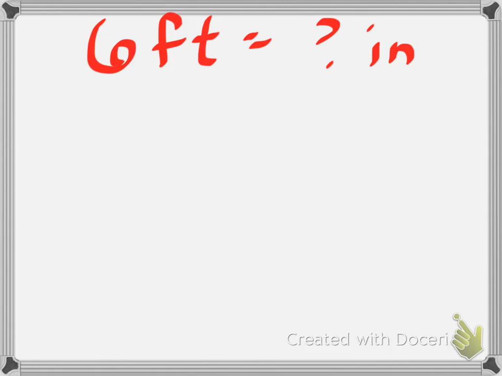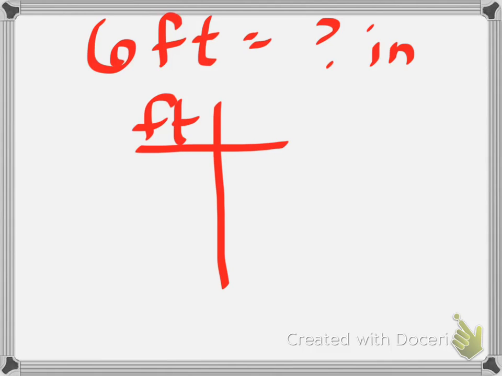Okay, let's go ahead and do another practice problem. So let's have 6 feet equals however many inches. Okay, go ahead and pause me and figure it out yourself. Customary conversion, remember, is T-chart. So you have feet over here and inches on the right, and you just keep going. You do what you know first.